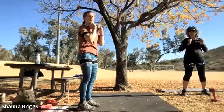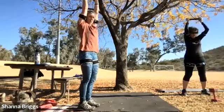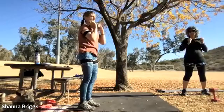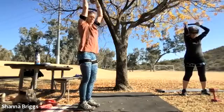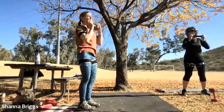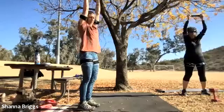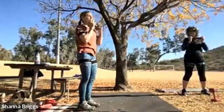Push. Lower. 4. Halfway. Keep waking up that booty. Keep kind of clenching those cheeks slightly. Over halfway. Push. Down. Up. Last one.